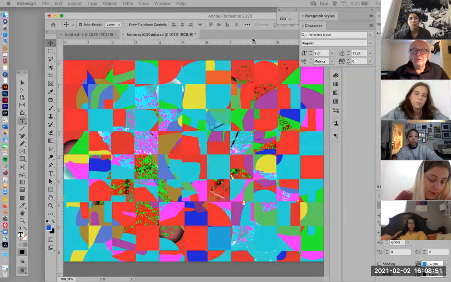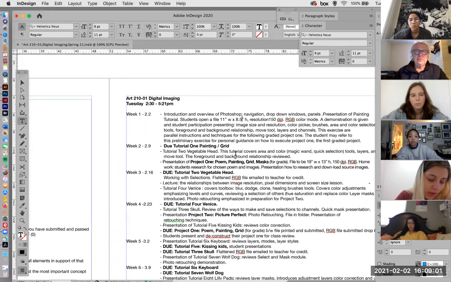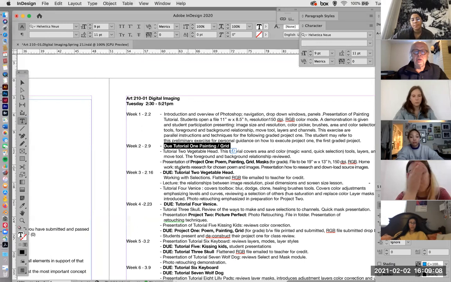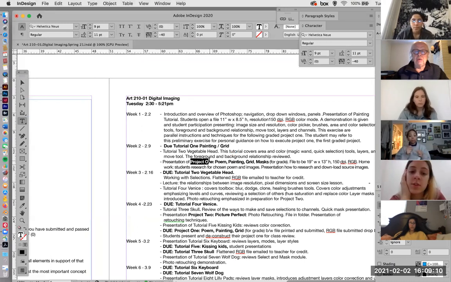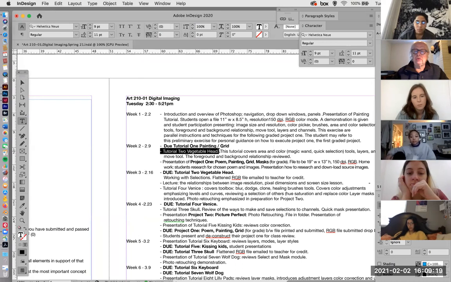So any other questions? There's no project due next week, right? Just the tutorial? Let's take a look here at the due tutorial painting grid. That's all that's due next week. I'm going to present this as a first project, project 1. And we're going to do a tutorial, vegetable head tutorial.